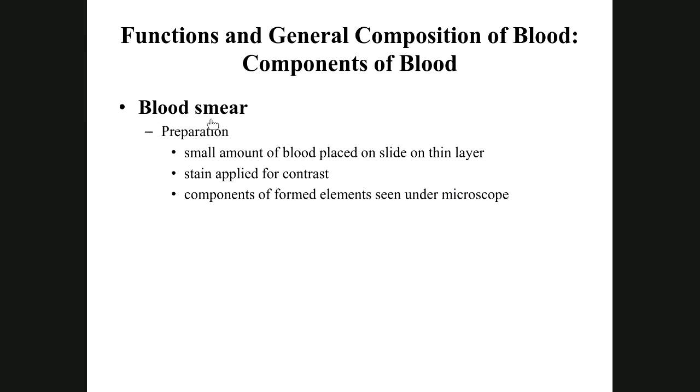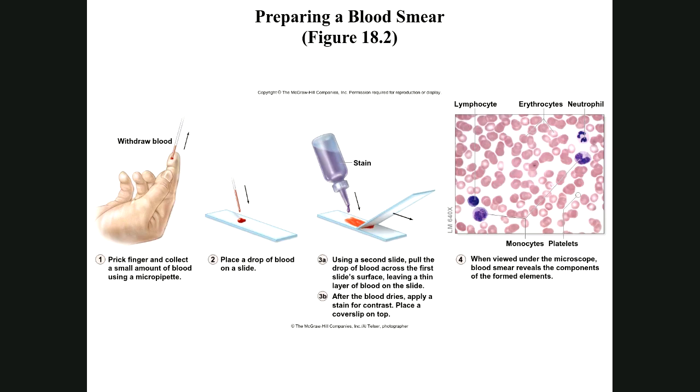Again, that blood smear, very basic. I'm not going to go through these details because this is not going to be on the test. Just understand that we're making a slide of blood, and what we can do is we can get a good visual of it, right? So we can look at this under a microscope, and we can see all of these reds. We can see some whites. We can even kind of see a few platelet chunks kind of here and there, all right?